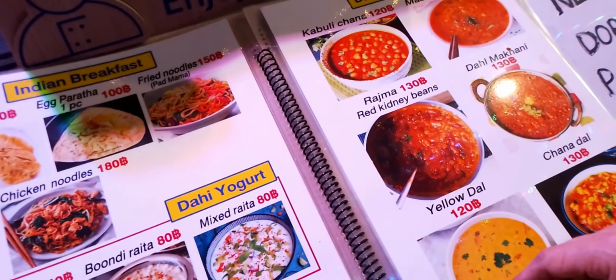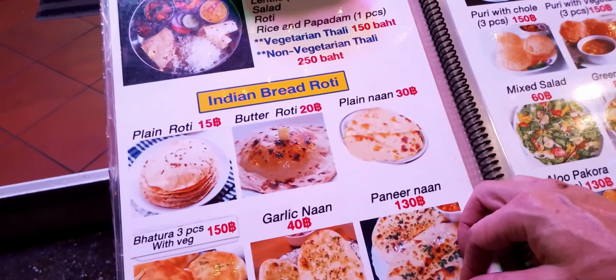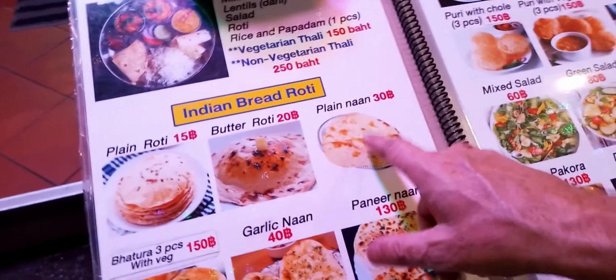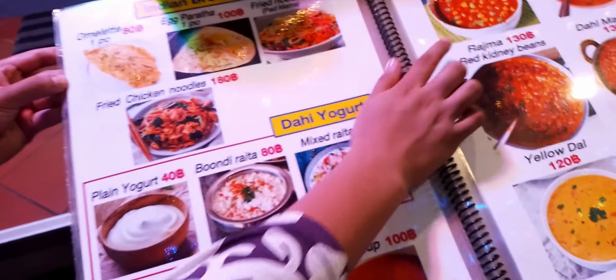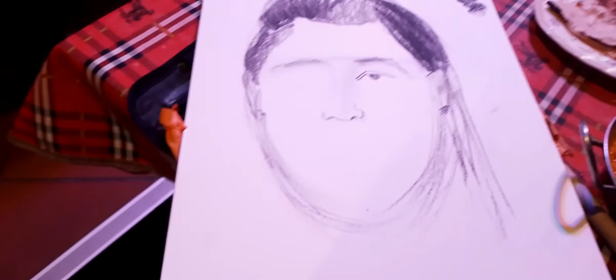All right, so I stumbled upon an Indian restaurant and decided to get, I think it's called chana dal. It's like chickpeas basically, with the bread. That took quite a while, but in the meantime I asked the gal if I could perhaps sketch her portrait.